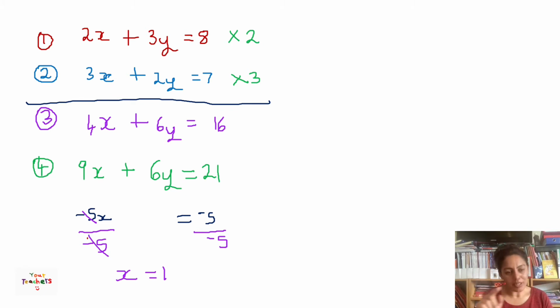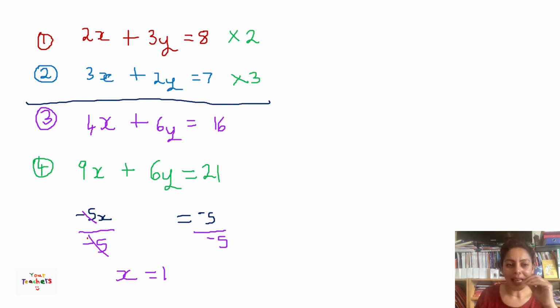Then we drew a line and formed our new equation. The whole of equation number 1 was multiplied by 2. All of number 1 was multiplied by 2, giving me the new set. If you look in purple now, 2x became 4x, 3y became 6y, 8 became 16. So all of this was multiplied by the 2, and this is our new equation. We've now labeled it number 3.